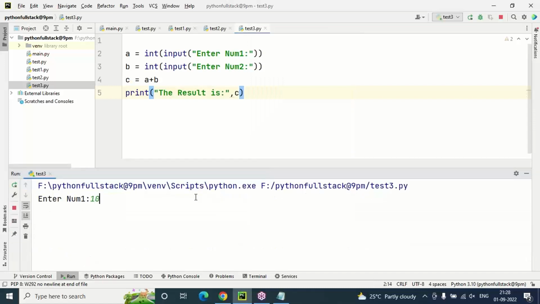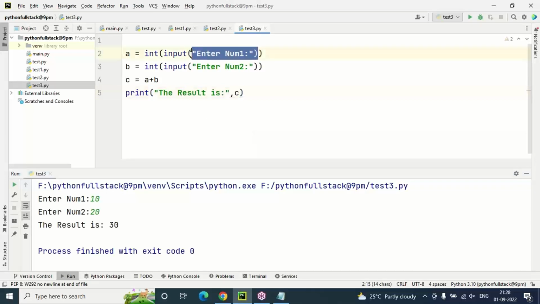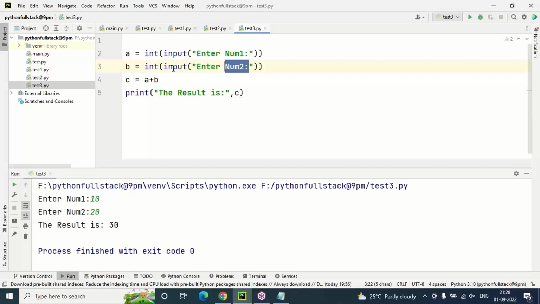So it is okay, sir, no problem. Previous one or this one? This one is straight away. So directly I'm inputting my first number, and that number is immediately converted into integer, and after conversion it's stored into A only. Next I'm including the second number, that also is converted into integer and stored into B only. So C type is also integer.